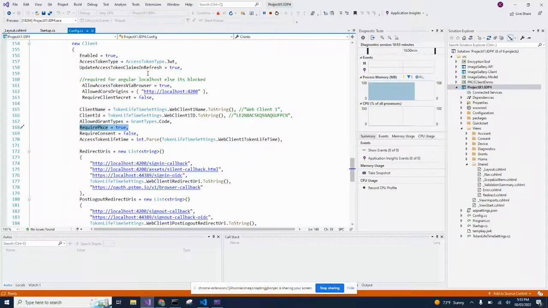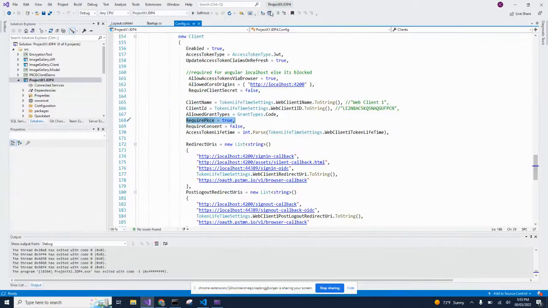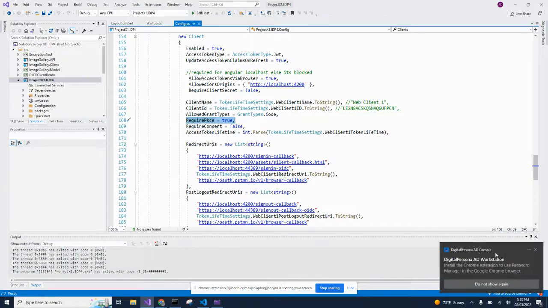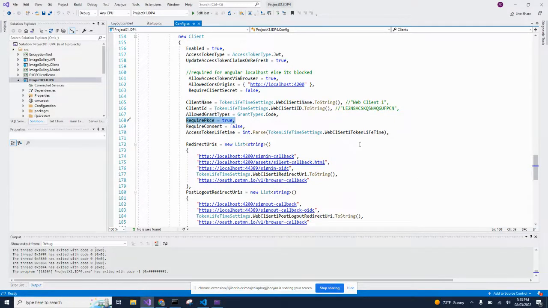And the identity server here, I wrote it using Visual Studio 2019. Let me just stop it. I was running it and go ahead and demonstrate what this all does. You see right here I have this client set up, and the most important part of this client is making sure you have your PKCE equals true, which is the proof key code exchange.